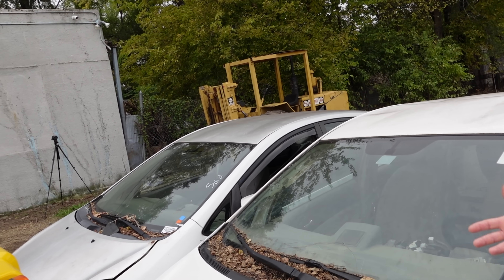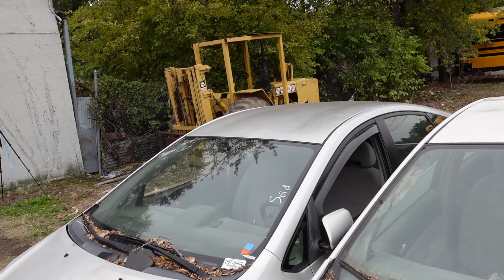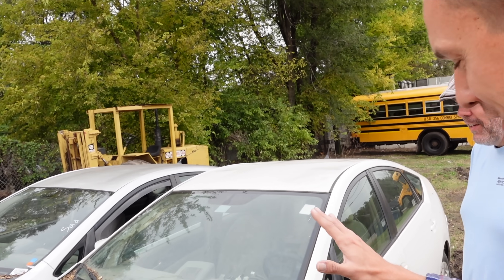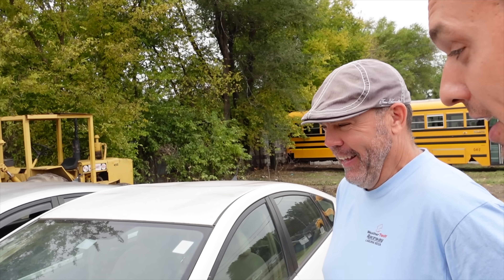Batteries are rebuildable, so really these cars will be on the road for a long time — so everything I just said is not true. Most people don't deal with the rebuilding of batteries. The other one has got probably 150,000 miles on it. So for all the Prius fans out there, we're not destroying nice cars — these cars are going to get crushed no matter what. The purpose is to see if this Hummer is good at being a parts crusher, because it's really not good at anything else. Crushing is probably its forte.